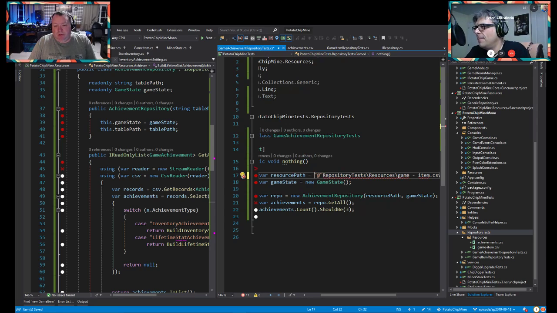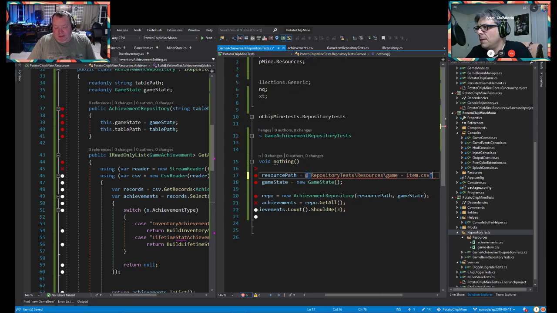It means it has to know about it. This is clearly a dependency for the repository, but the repository isn't doing anything that should have that dependency. And it just tempts somebody down the line to use it since it's there. And then you never know what's going to happen. It's like, oh, I got the game state, let me just start doing some stuff.